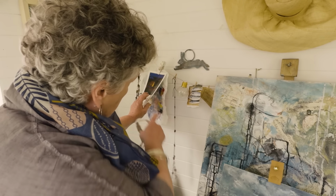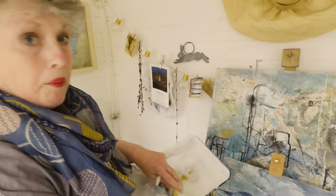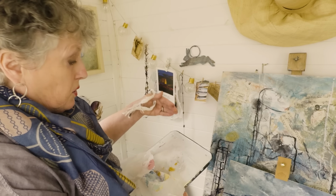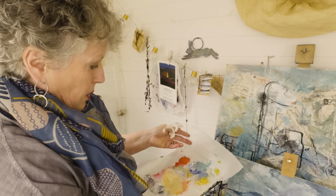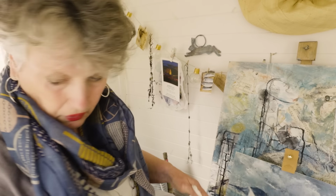Behind here, you see my palette. This is a stay-wet palette. I use an old tray. You can use these kind of plasticky food trays if you have them, because you can keep reusing and not throwing out. Wet paper towel, tracing paper, greaseproof paper. Then when you're finished with that palette, you can throw it away, but I never throw them away.